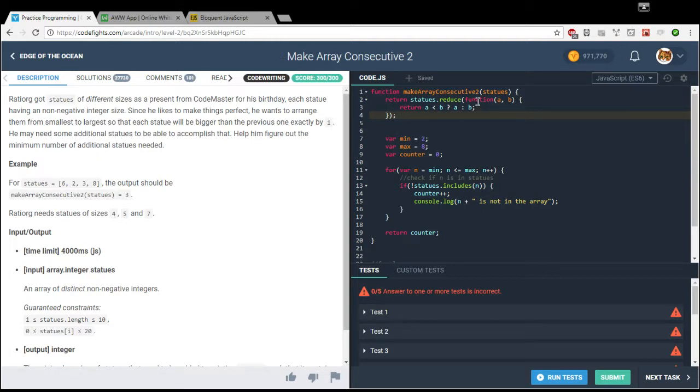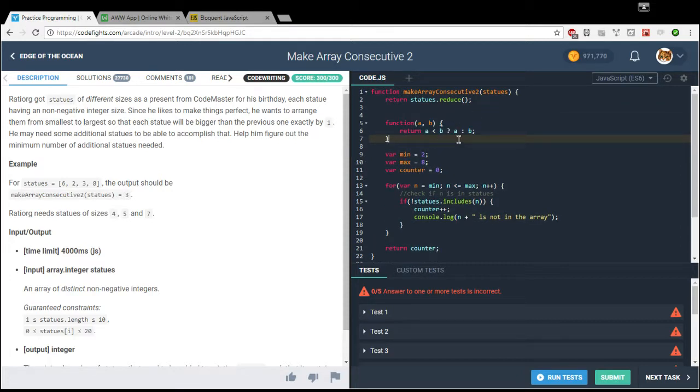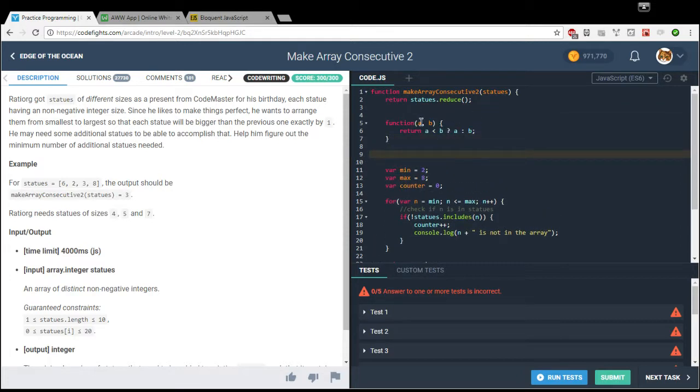So let's convert this to a fat arrow function. So basically, here, let me break this part of it out. We'll take a look at what we want to put as our argument. So this is ultimately what we're looking at. It's a function. It takes arguments A and B, and it returns either A or B, whichever one's smaller. I could have also given this function a name.